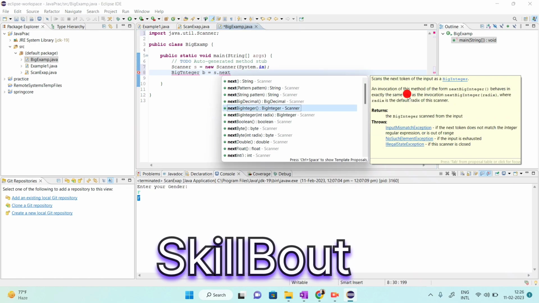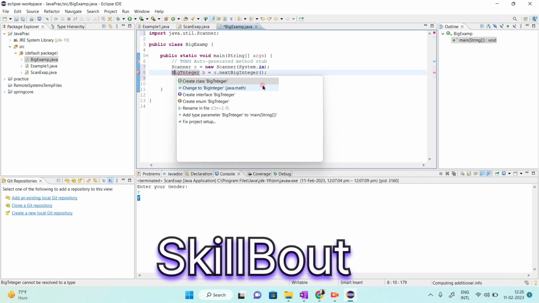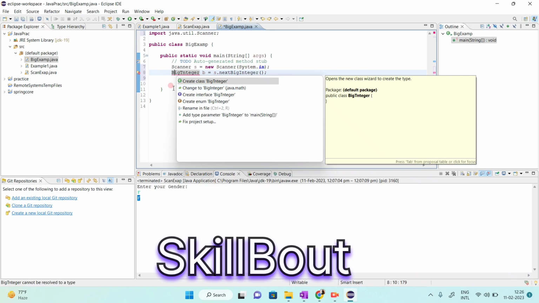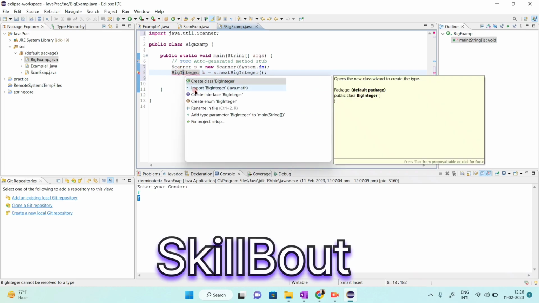Now I'm creating one program, System.out.println, prime number only. I will use this variable b, b.isProbablePrime.